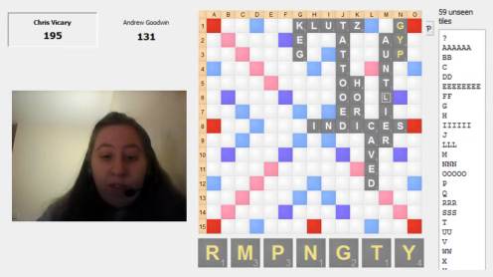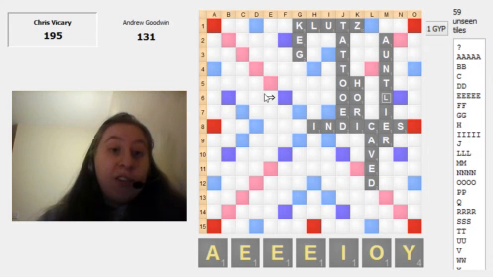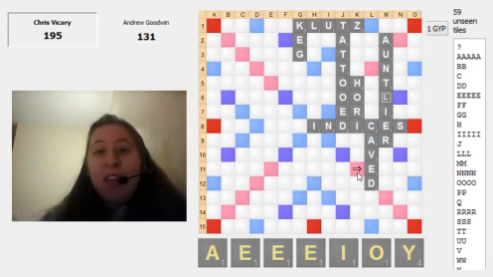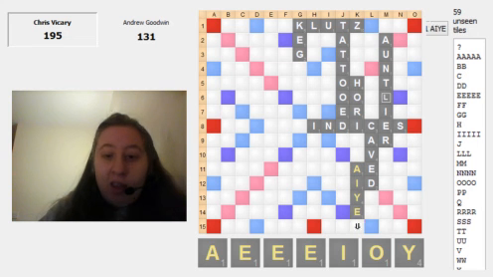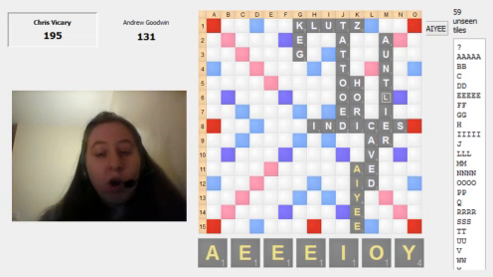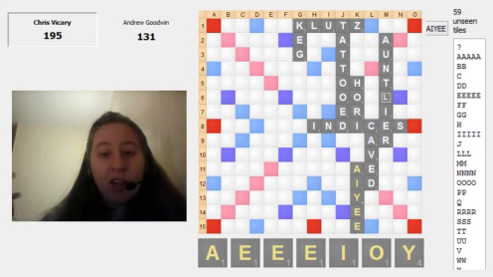They just work really, really well with a lot of things. Of course, if we were on the other end of the spectrum and our rack looked like this, you could probably think of the interjection that it's going to end up being. So something like IE. While you don't have the consonant on your rack to deal with the rack properly, and you may consider changing, you actually have a really good vowel dump using your Y.